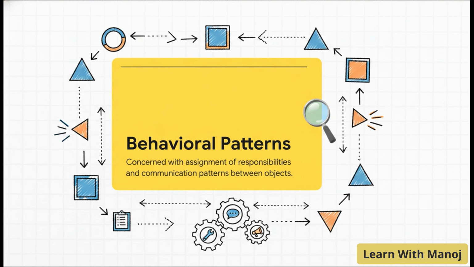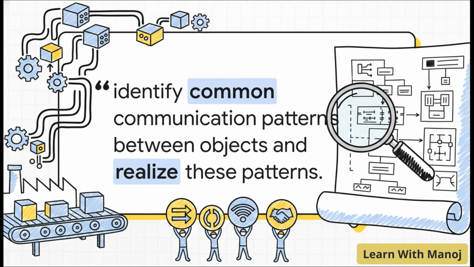Well, think of behavioral patterns as the factory's communication system. It's not about the parts themselves or how they're assembled. It's all about how those parts interact with each other. They answer the big questions: who talks to whom, when do they talk, and what do they talk about? The big idea here is common communication patterns. Instead of every single component just shouting in its own language whenever it feels like it, which would be total chaos, these patterns create a universal, efficient communication system for the whole factory floor. It makes sure messages get through loud and clear.